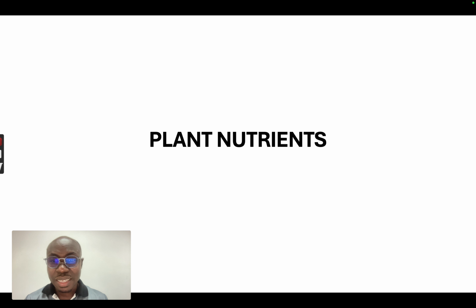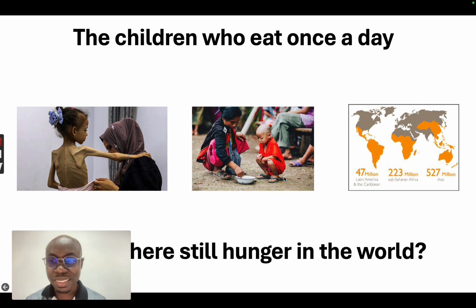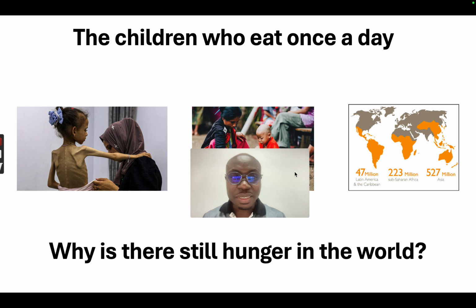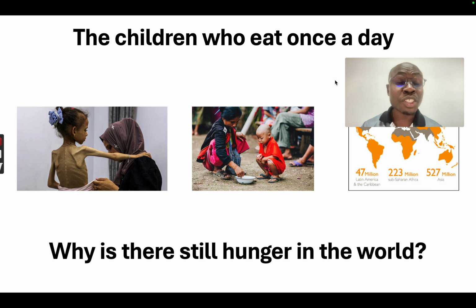Okay. Our topic in this video is plant nutrients. Let's start. So, did you know there are some children who cannot find food to eat? Sometimes they eat only once a day, one food in one day. There is hunger in the world. Why is there still hunger in the world?